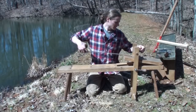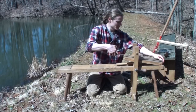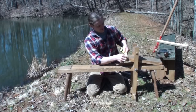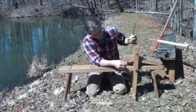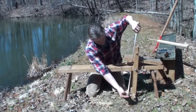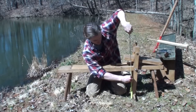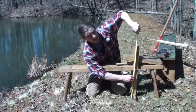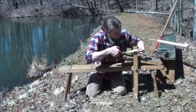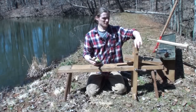Now let's talk about the clamp. This hinging part — I just call it a ramp, though I'm not sure if that's the technical name — measures 19 inches long and six inches wide, though it's actually five and three-quarters so it fits in between the jaws. The clamping mechanism, the pedal part you push to clamp your workpiece down, measures 26 and three-quarters inches long by two inches wide, and the board is an inch and a quarter thick.